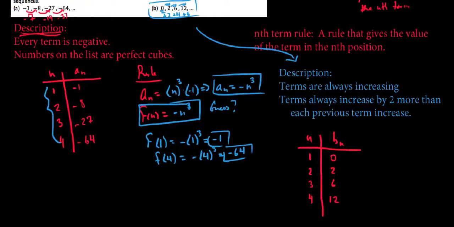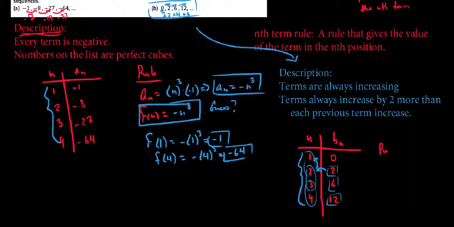So the question is, what is it that we're doing to the n values to get the value of b sub n here? This one's a little bit trickier, but as you start to play around with these, you start to see patterns like, maybe what if I took 1 times 2, what would I get? I would get this 2 right here. Or maybe if I took the 2 times the 3, I would get this 6 right here. Or maybe if I took the 3 times the 4, I would get this 12 right here. So for any given value, you can see that we're taking its n value and multiplying it by the n value that occurs right behind it.